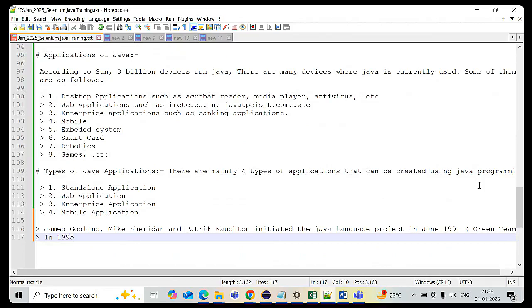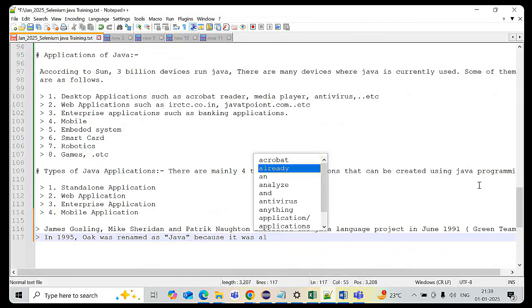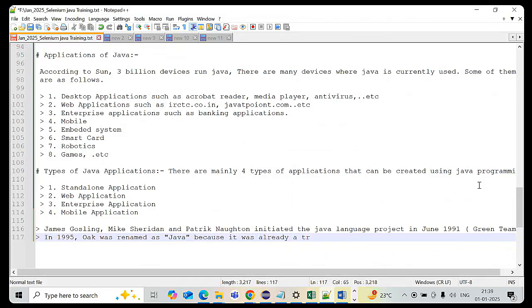In 1995, Oak was renamed as Java because it was already a trademark of Oak Technologies.